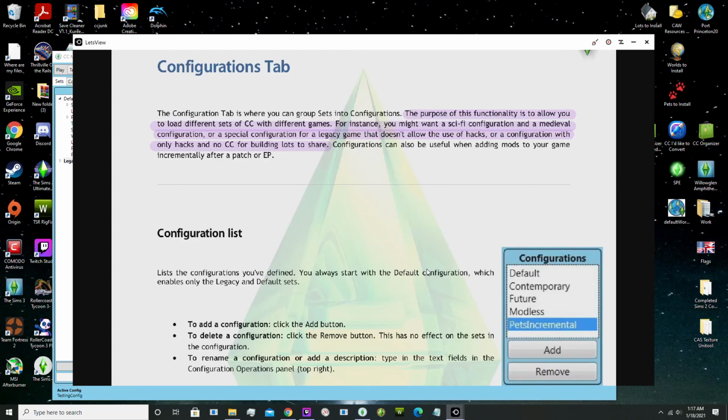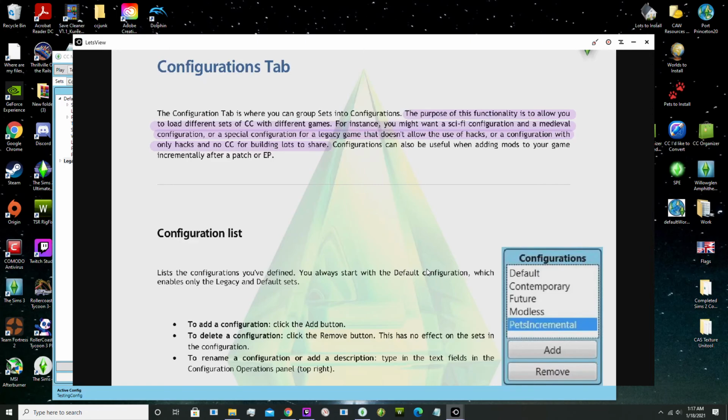So any kind of thing that you need a different CC configuration for, without having separate game folders for that, this is what you want to use this for. And this is also useful for adding mods to your game incrementally after a patch or getting an expansion pack. Not much of an issue anymore now that the game is a complete game.